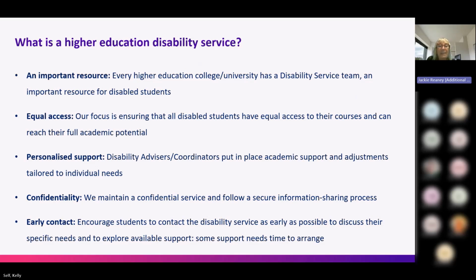So the role of us is to make equal access. That doesn't just mean physical access and footfall around the university. It's about making sure that our courses are taught in a way that matches the way that the student will learn. So we have to take account of energy and concentration, dyslexia issues, or autism, the busyness around campus, the things that might interfere with how the student engages well with the course. In that way, we've got to find tools to make it a more comfortable experience, and then that provides the equal access.